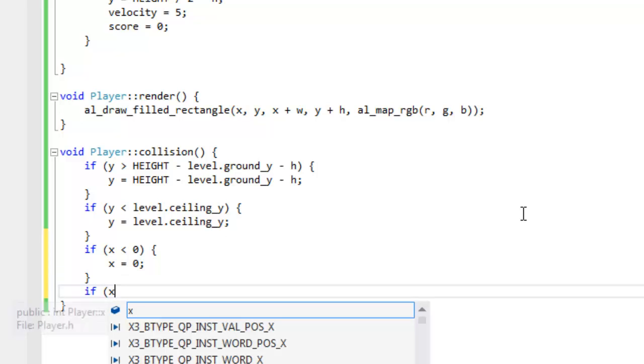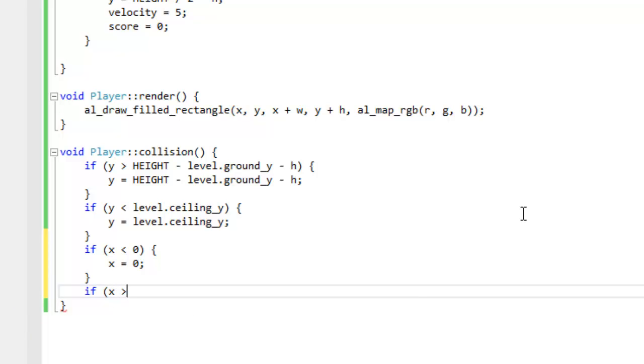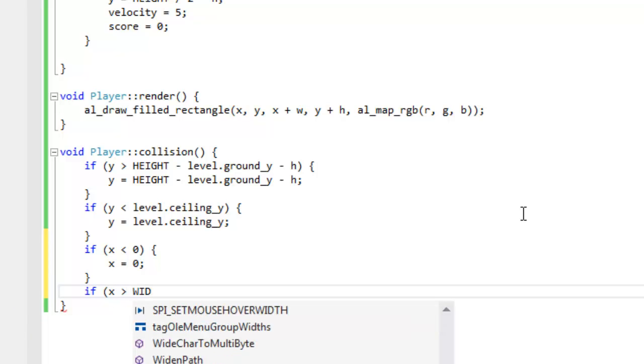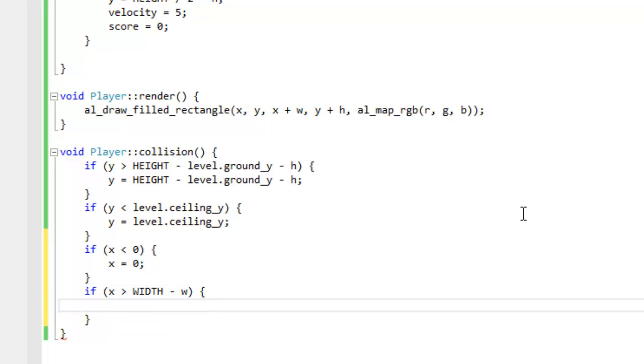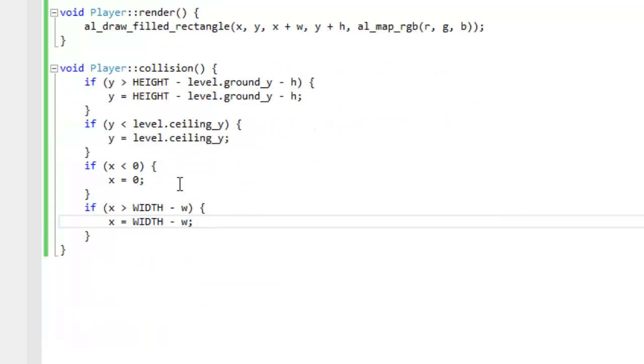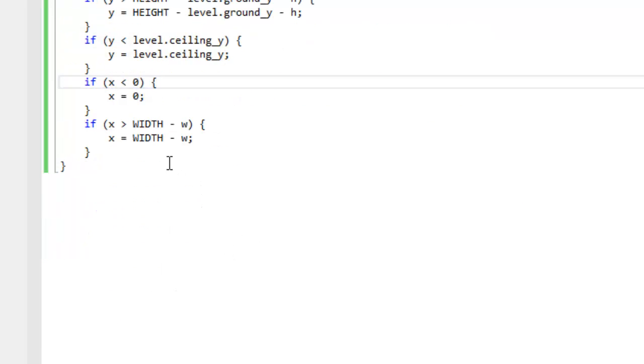Now we're just testing for left and right. I mean, you can't even move left and right, but if some crazy glitch happened where it could, we're not going to allow it to pass out the screen, because who knows what kind of fancy stuff could go wrong then, so just being safe.